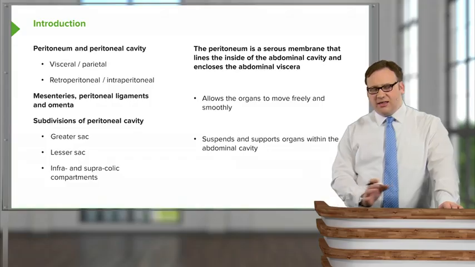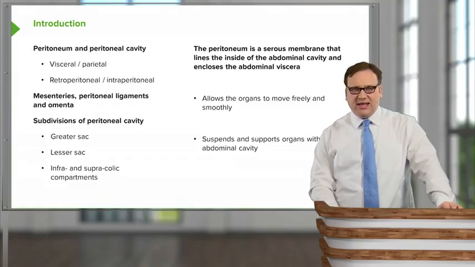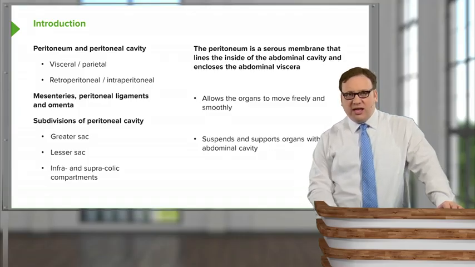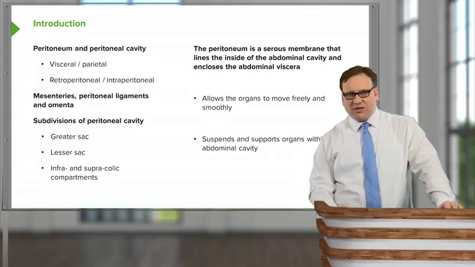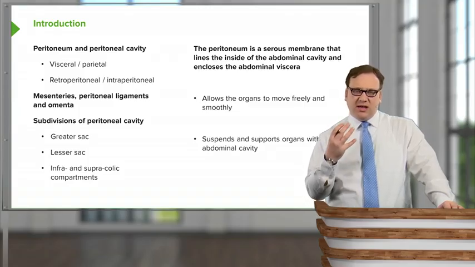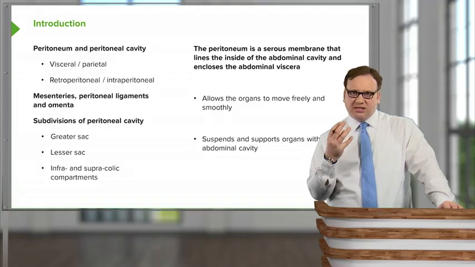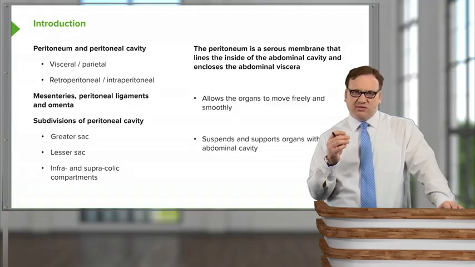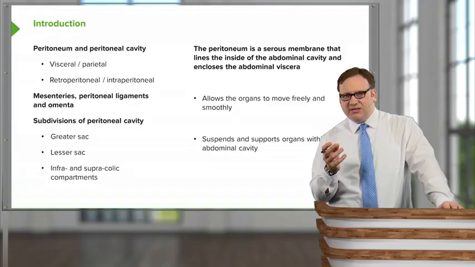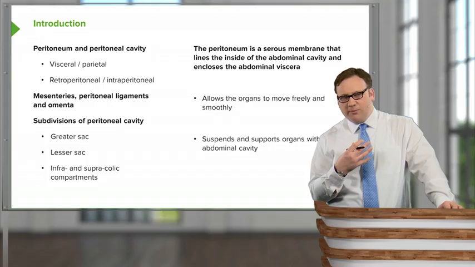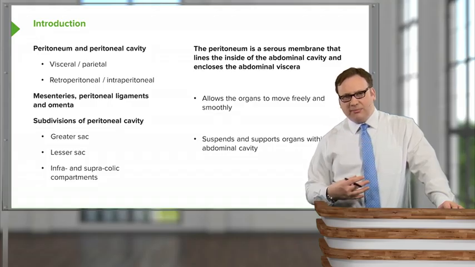So previously, in the lectures that have preceded this, we've spoken about the organs really in isolation, and we've put them into context with the relationship they have with other organs of the abdomen. But this peritoneum is the membrane that binds them all together, that attaches them to one another or attaches them to the body wall. If this peritoneum didn't exist, then what's to stop the stomach just falling down into the pelvis?